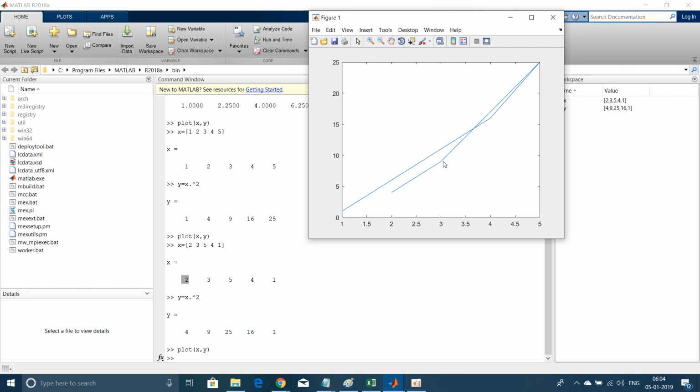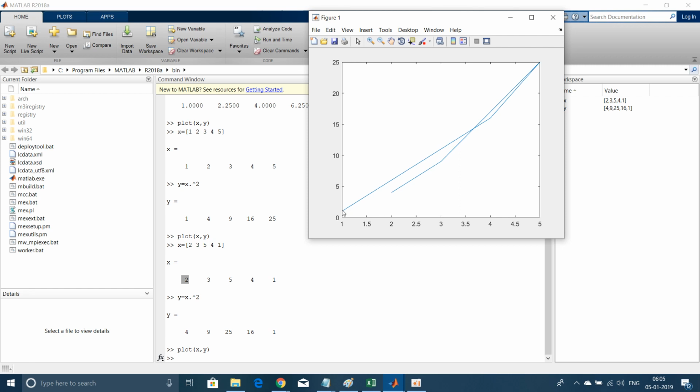And then it connects 3 comma 9 to 5 comma 25, and then connects 5 comma 25 to 4 comma 16, which is somewhere around here, and then it goes back to 1 comma 1.